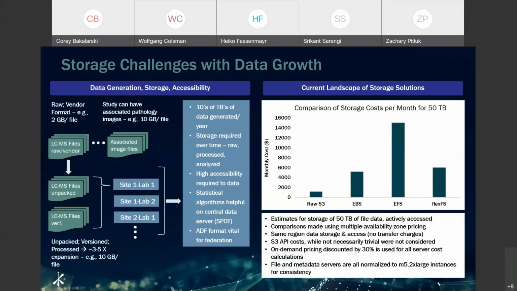And then these comparisons are made at the M5 2x large instance. Obviously happy to provide more details. I think it's important also to point out that that's 50 terabytes of compressed flexFS. So if you actually had the 50 terabytes from EFS, compression would be at least 10 to 30 fold. So, right, actually a really dramatic cost reduction. Next slide, please.